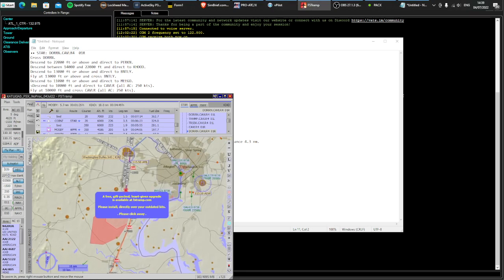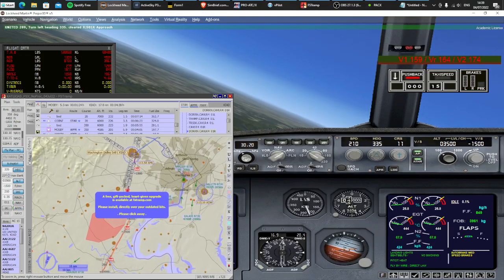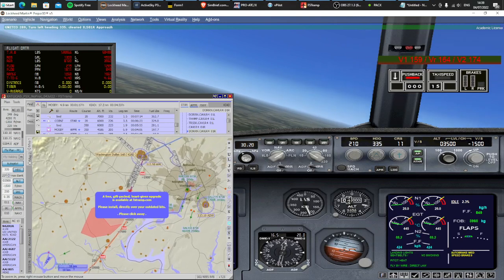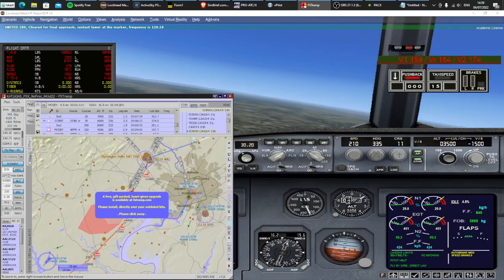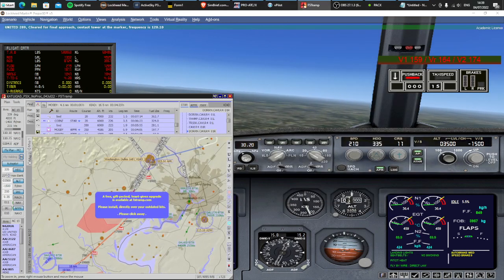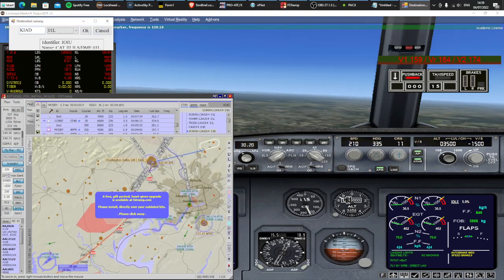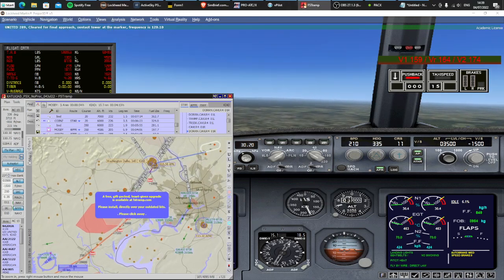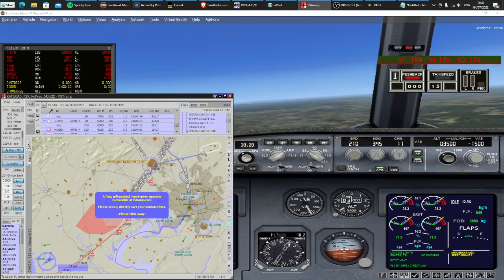Alright, 335, cleared ILS approach. Hit approach mode. Didn't like that, did it? It was weird. Approach hold on, approach hold on. Yeah. Oh, I know why. Sorry. Approach hold on. Stupid. Wasn't in the right mode. Oh, I also didn't set TFM's thing. Forgot about that too. See if that works. 1,524 below. Yeah, there we go. Heading select off. There's the localizer, bang on.